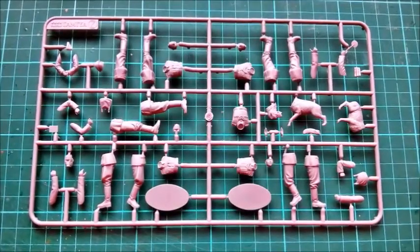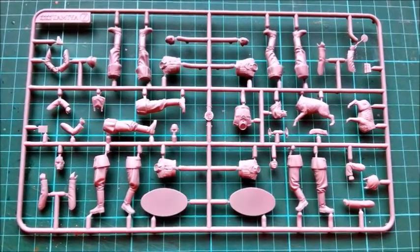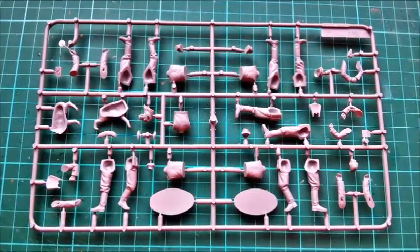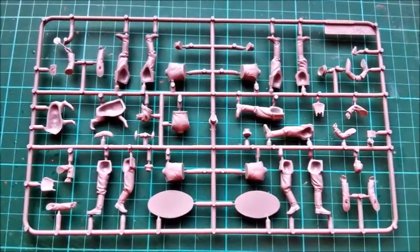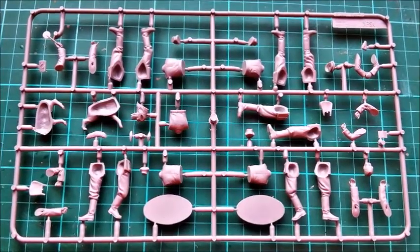Here we have the sprues. One for the figures and one for the accessories. From this review on, I'll go through the parts from all sides in a row. Turning the sprue over after looking at the complete front wasn't one of my best ideas. This should make it easier for you to follow.